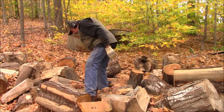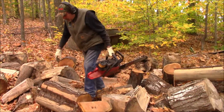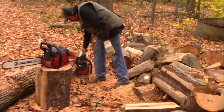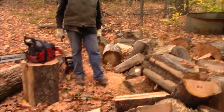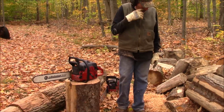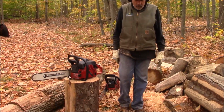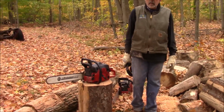Yeah, maybe try it on a real log like that one, so that one will use all 20 inches of the bar too. Yeah, these are a little bit longer. Yeah, I would say that those are absolutely successful builds, both of them.